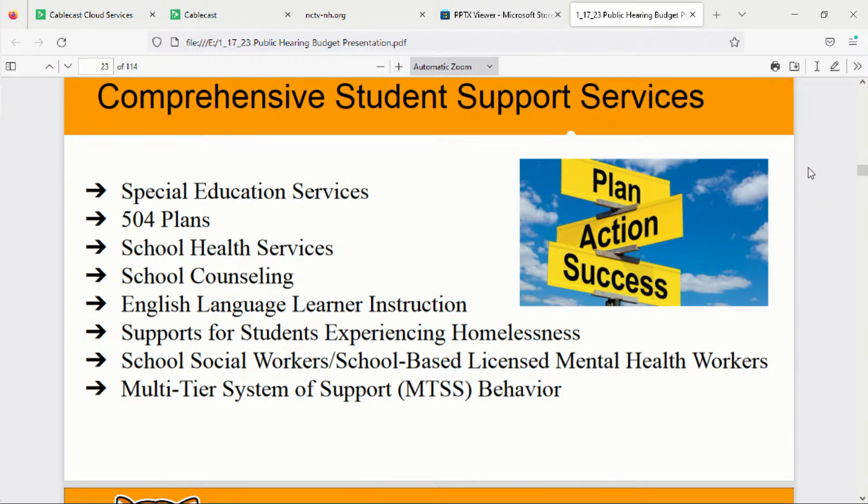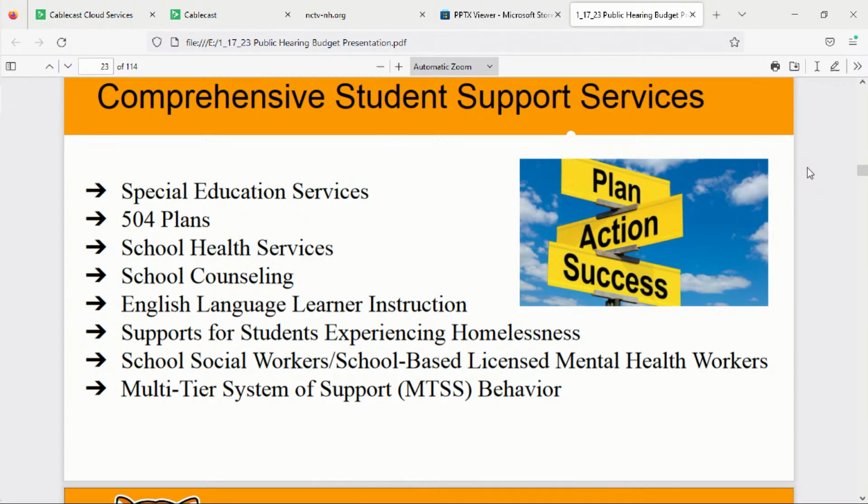So with that in mind, the following items, mostly for my budget, is just taking items from the building level and compiling them in a district budget instead of leaving them at the building level. Because students' needs range, it makes it easier so that you can use it from a district perspective versus individual schools. So the school safety officer, for example, a district school safety officer, instead of dividing his salary by each building, having a district position that services all the buildings just makes a little bit more sense.